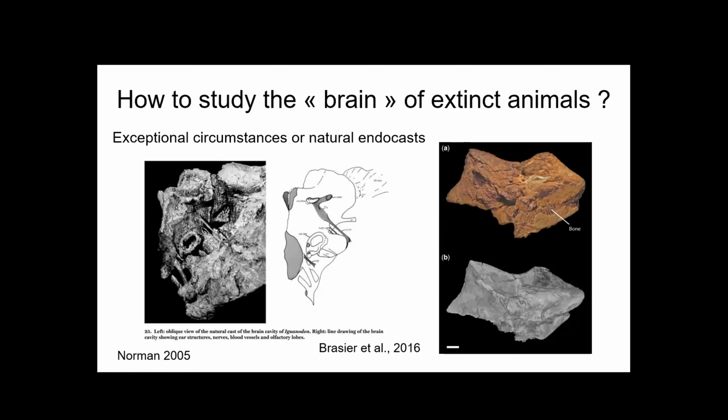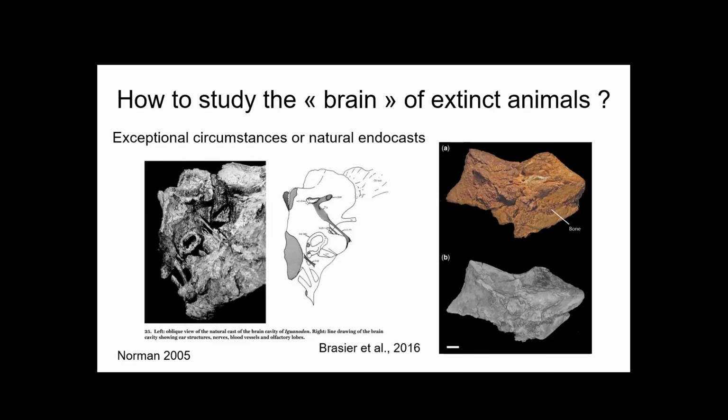There is a problem when we study, of course, the brain of extinct animals. At first we can only have access to some preservation, where in really exceptional circumstances you can have mineralization and fossilization of the brain, but it's very seldom. And sometimes we could find natural endocasts that were preserved, but it was rather uncommon. Sometimes it was very difficult to identify the dinosaur to which the natural endocast belonged.